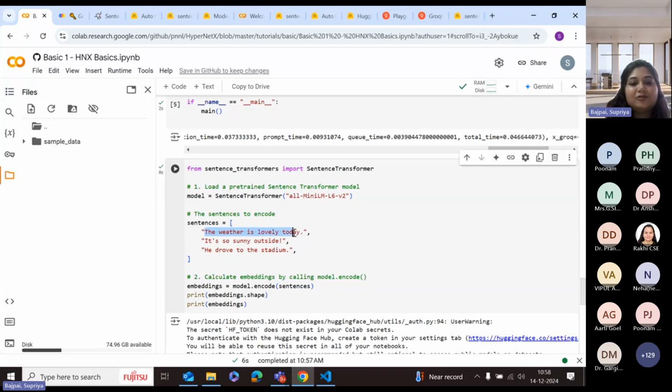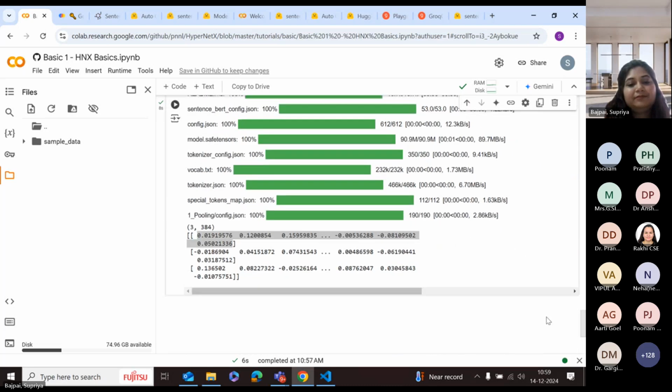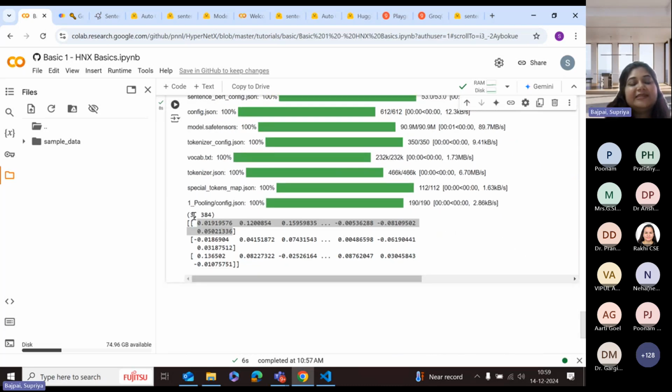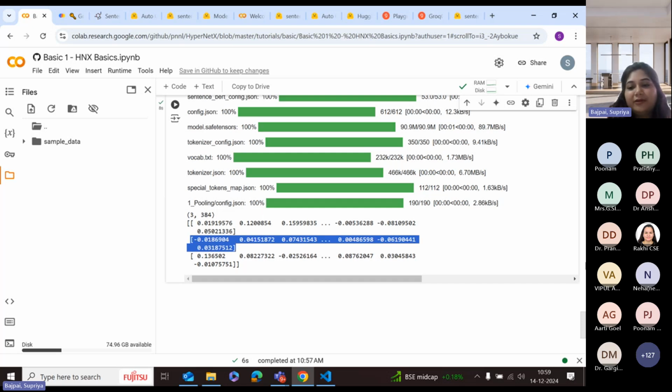There are also models for word embeddings. They would create an embedding of just the word the, and an embedding of the word is. So those are word embedding models, but here we are using sentence embeddings because, not always, but in this case, when we ask some queries, it is better to take these sentence embeddings. So here you can see how 3 sentences are converted into 3 vectors of dimension 1 by 384.